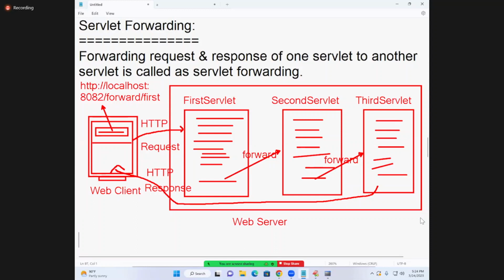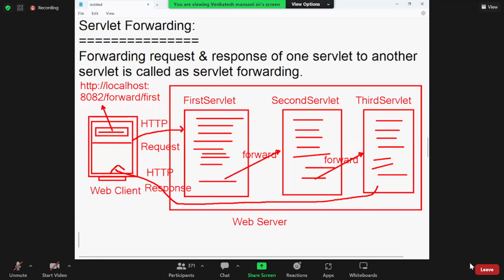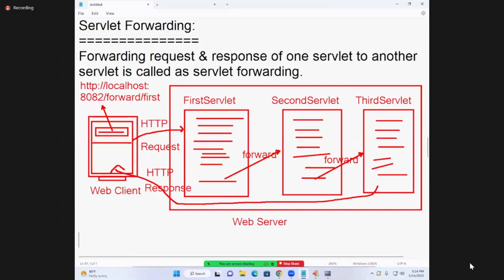So forwarding the request and response of one servlet to another servlet is called servlet forwarding. The first servlet will forward the request and response to the second servlet, and the second will forward to the third.